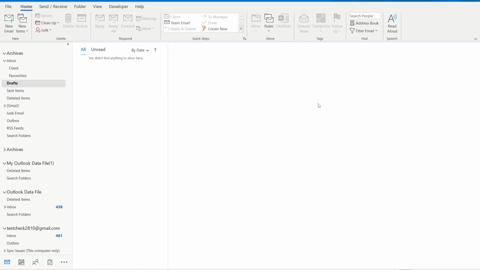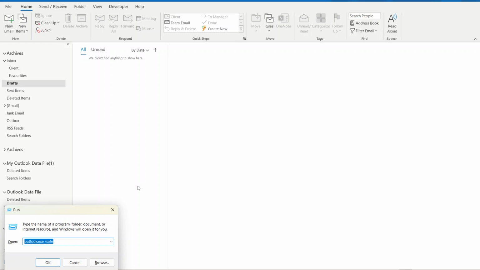Finally, another approach to diagnosing troubles with add-ins is to start Outlook in Safe Mode. Safe Mode temporarily disables all add-ins, which helps determine if add-ins are indeed causing the problem. To boot up in Safe Mode, press the Windows key and R on your keyboard simultaneously. This opens the Run dialog box. Once you've got that open, type in outlook.exe /safe, and press Enter. If Outlook operates normally in Safe Mode, it confirms that one or more add-ins are responsible for your issues.